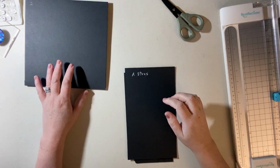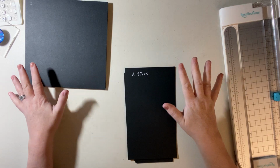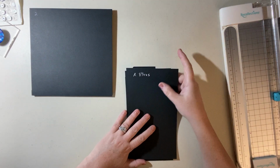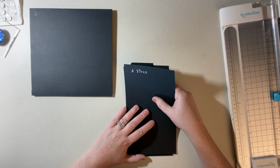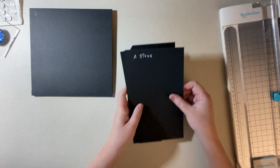Welcome back, everyone. We are going to continue working on our Sounds of Spring album, and this is page 2. It's got a little more flaps than page 1. So grab a piece of paper and pencil and write down these measurements, and then we'll start cutting them.